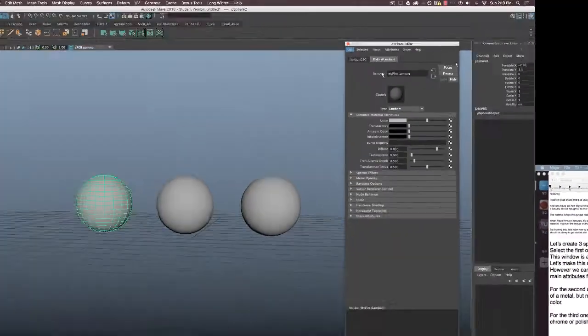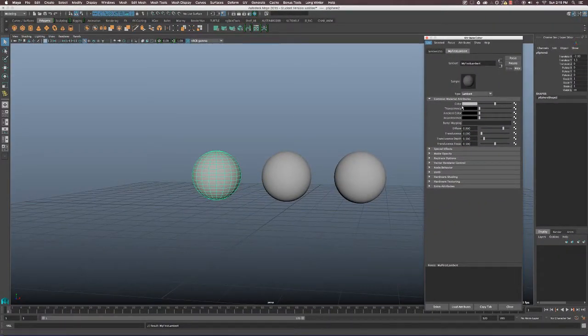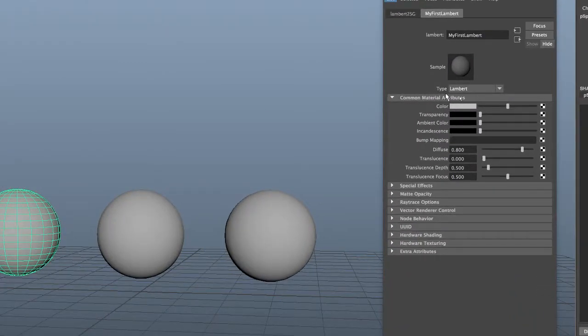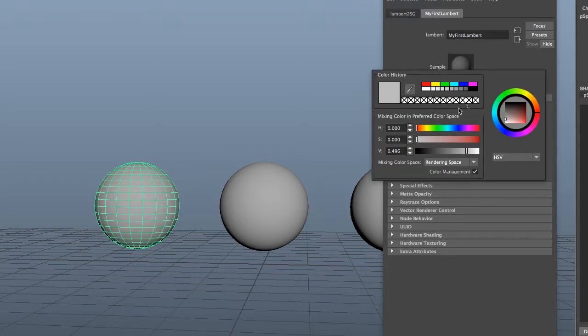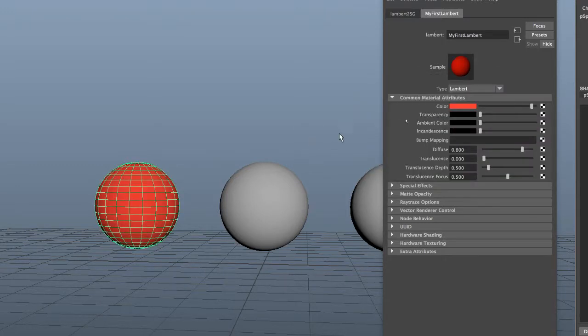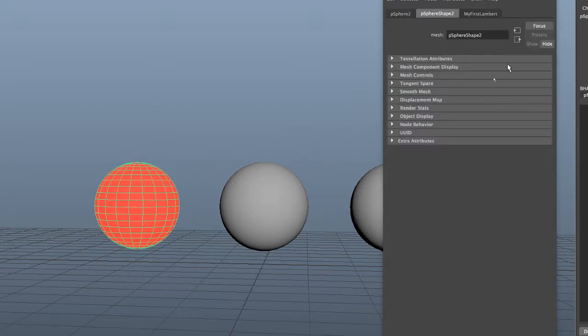I'm going to zoom back out. Okay, so you can see we have some of the basic material attributes right here. We have our color, transparency. There's a scroll wheel that goes from black to white, so I'm going to click on that square right there and change it to be red. Yeah, that's a good color. I can also change the transparency. I can change ambient color, which means no shadows. You can see there's no shadows on this anymore, but I don't like that.